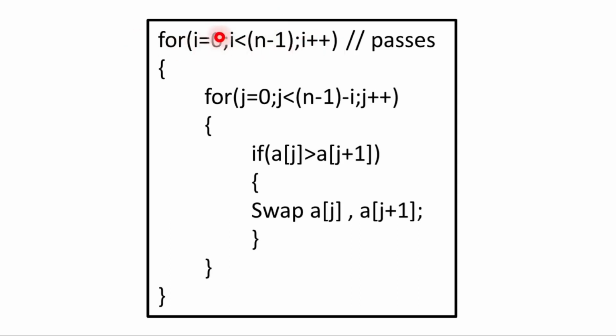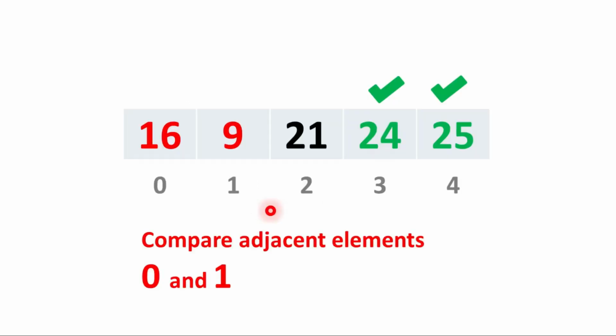At each pass or each iteration, I'll get inside, and a child loop has to be maintained to compare the adjacent elements. For the child loop, I have taken a variable j, which is less than n-1 minus I. It's obvious that j has to run only n-1 times, but you would wonder why minus I is taken into account. Consider this example, which we have already done. In this example, 24 and 25 are already kept in their respective positions. They don't require any further comparisons. To avoid comparing 24 and 25 again and again, minus I is taken into account.